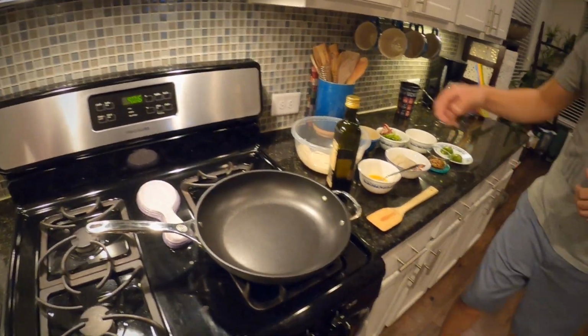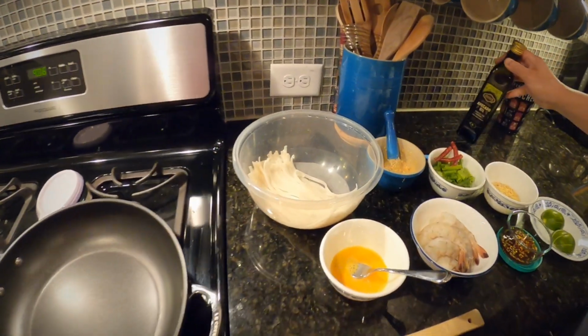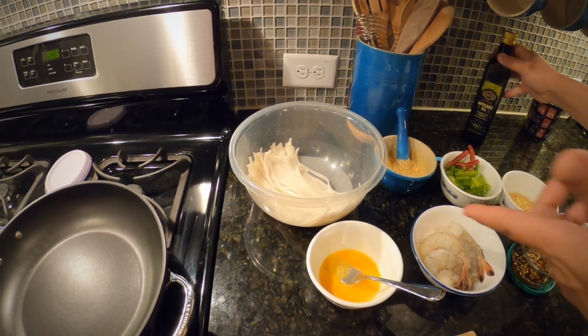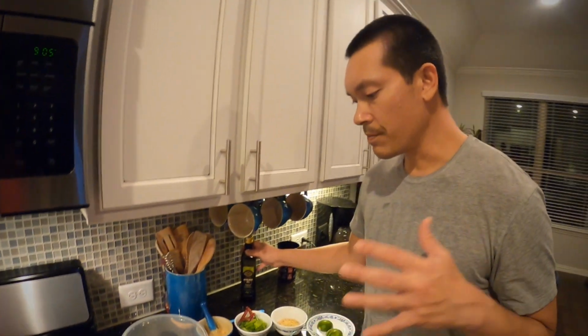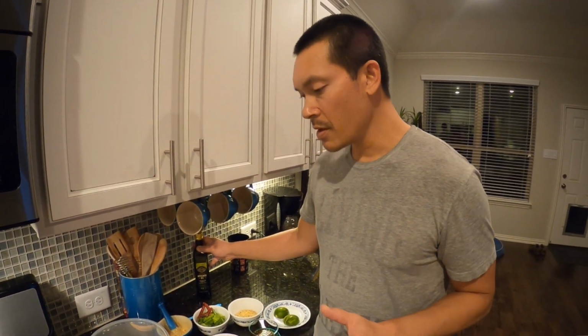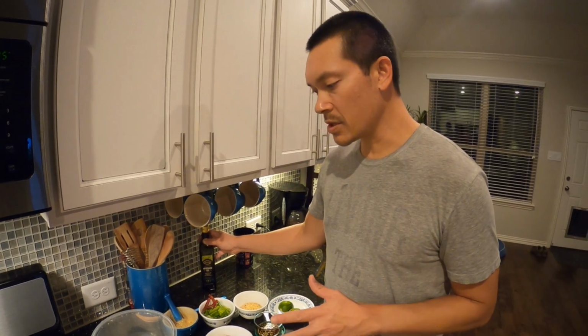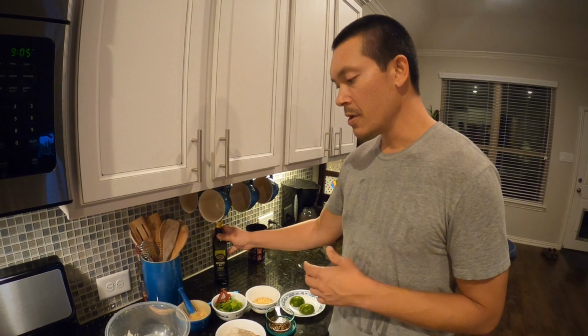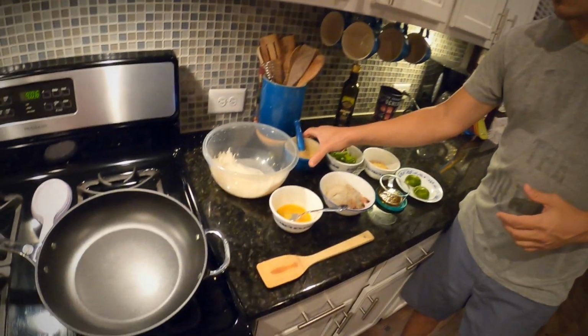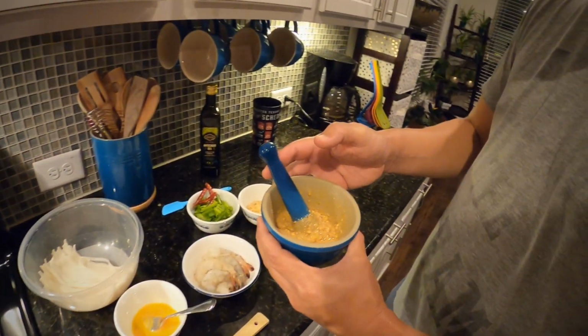What we have so far here are our pad thai noodles. You gotta soak them for about 25 to 30 minutes in very hot water straight from the tap. You don't need to boil it because we don't want these noodles to boil. We just want to soften them up. Okay. We have our homemade pad thai sauce.